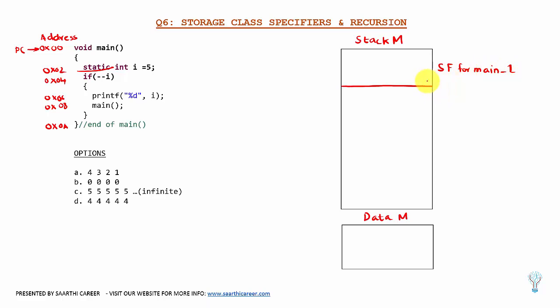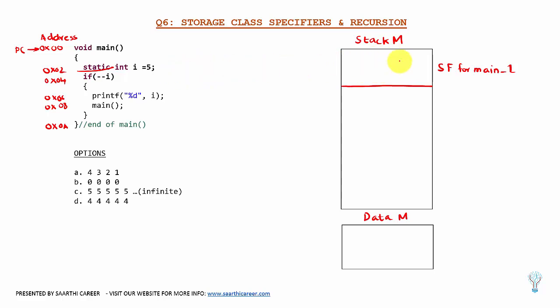Now stack memory is used to store local variables, arguments of the function, return addresses of the function, and a few other related info, and it follows a LIFO policy, which is last in first out, or you could rather put it as first in last out. So whichever is the first function called will be the last one to exit the stack memory. And when the function gets over, the stack frame which was created for the function gets destroyed. The stack frame is also called an activation record, which basically contains records of all the local variables, arguments, and other kinds of variables used in that particular function.